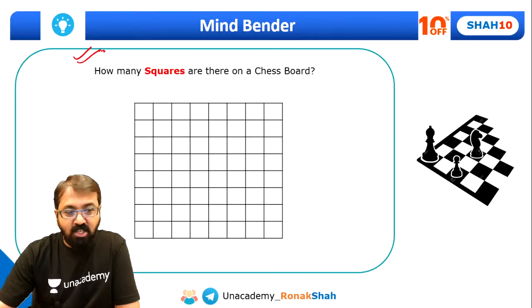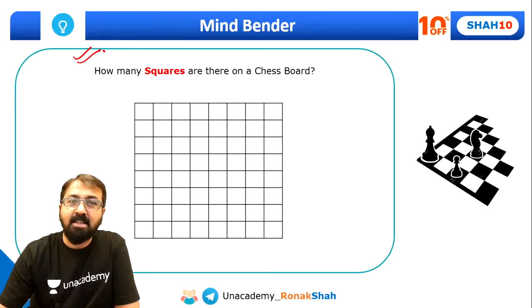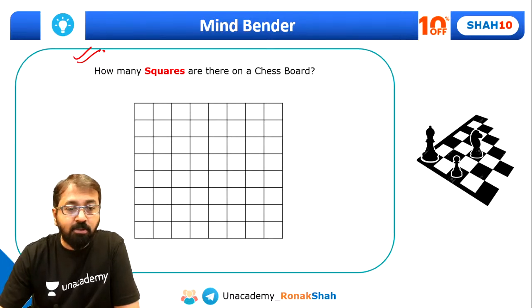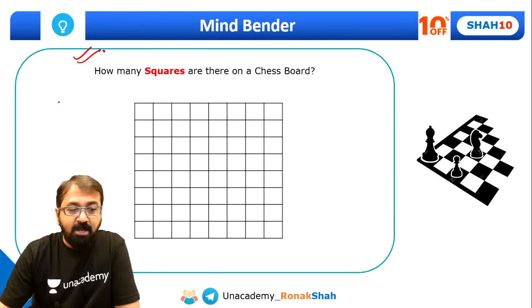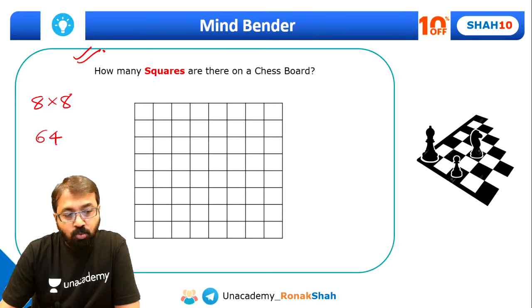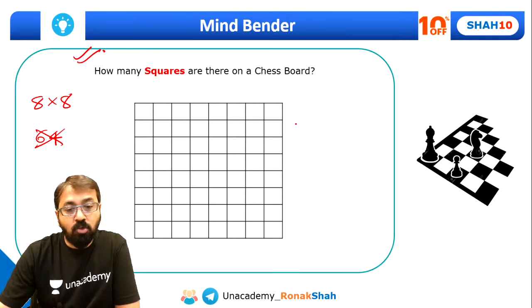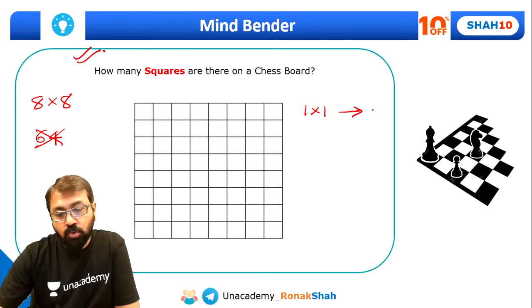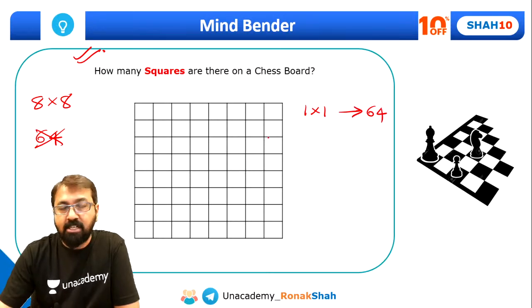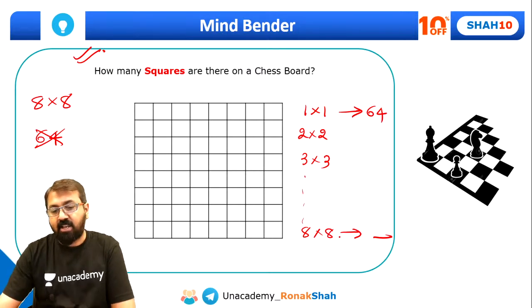Okay, so here is a question to begin with. Please give a try and tell me the answer. This is something that ideally you should know, you should remember well in advance. The question is how many squares are there on the chessboard, and most of you know that a chessboard is 8 x 8, but the number of squares is not 64. Please understand, 64 are the squares of the size 1 by 1. So 1 by 1 squares, they are 64 in number. In the same way you have 2 by 2 squares, 3 by 3 squares, and so on up to 8 by 8 squares. So how many squares are there in total?